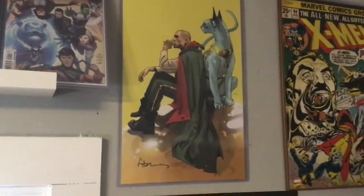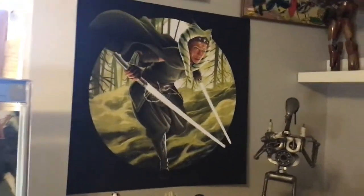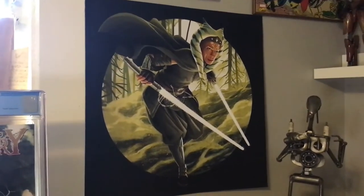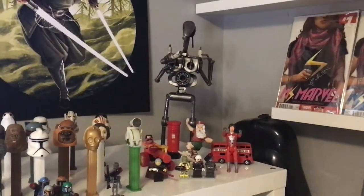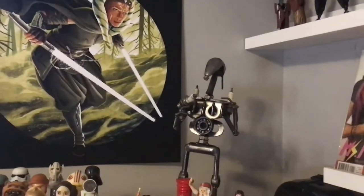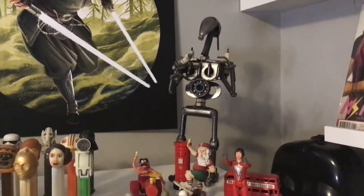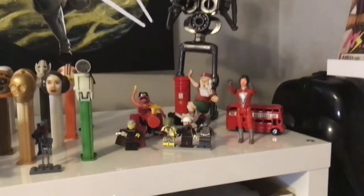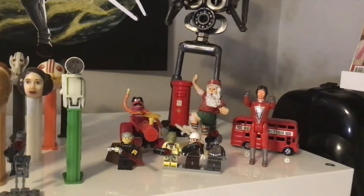I met Fiona Staples and got her to sign that. I got that from an old comic book shop — that '94 poster — got that at Comic-Con, Grit City, Tacoma Comic-Con last year. The artists were just phenomenal and the price was ridiculously good. Some figurines here, some figurines there. That droid is made out of belt pairings and sockets and shocks and all sorts of stuff — Fred gave that to me, really cool. That Santa Claus skateboarding is, like, the oldest present I have from a student ever.